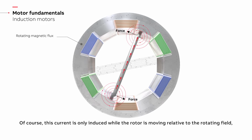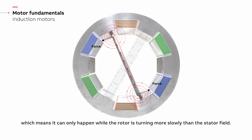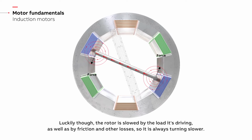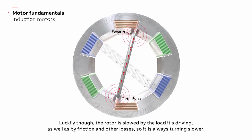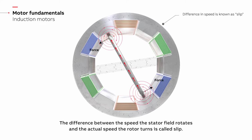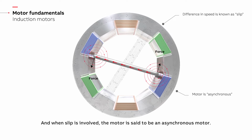Of course, this current is only induced while the rotor is moving relative to the rotating field, which means it can only happen while the rotor is turning more slowly than the stator field. Luckily though, the rotor is slowed by the load it's driving, as well as by friction and other losses, so it is always turning slower. The difference between the speed the stator field rotates and the actual speed the rotor turns is called slip, and when slip is involved, the motor is said to be an asynchronous motor.